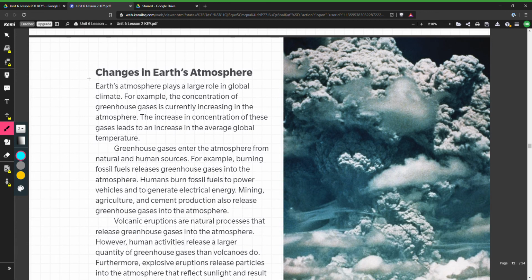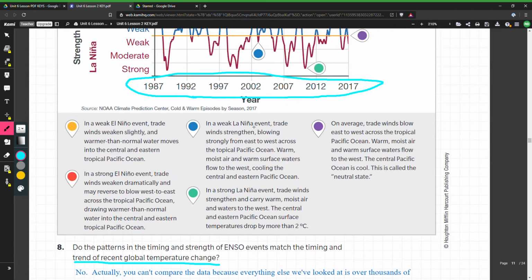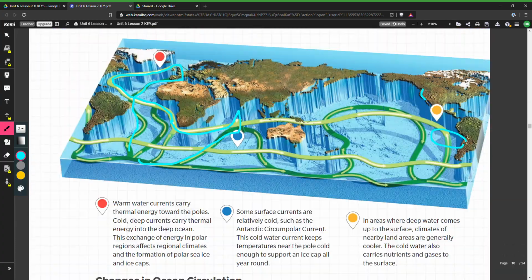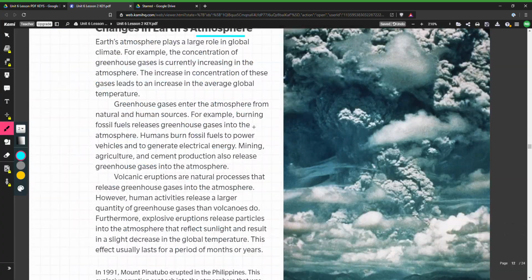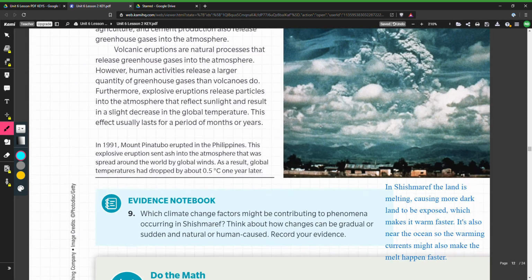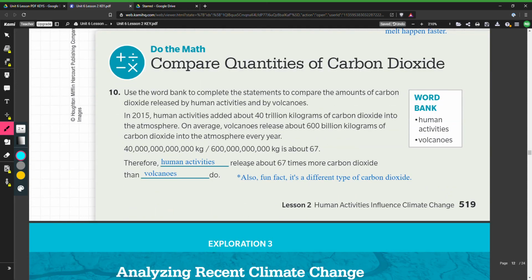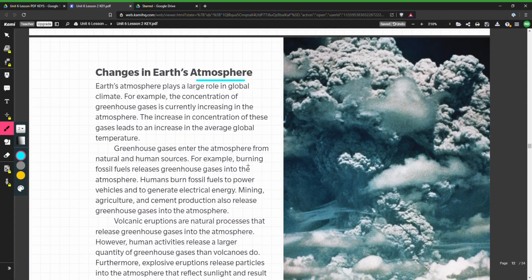Another thing that could change on Earth's surface that affects our climate is changes in the atmosphere. I was just talking about changes in the ocean, or changes on the land, like the glacier, but there are also changes in the atmosphere. So this talks about volcanic eruptions. Volcanic eruptions are talked about quite a bit because a lot of times, when all the scientists say that climate change is a big human-made problem, people who don't believe it say, well, look at all the stuff that volcanoes release into the air.